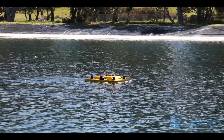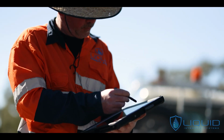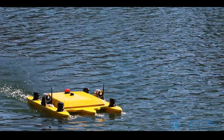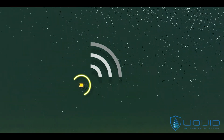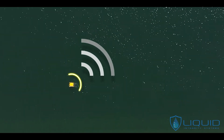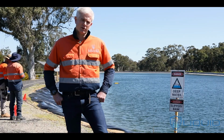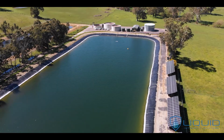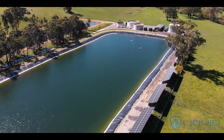We offer both permanent and continuous monitoring systems, as well as survey systems that allow us to work with clients to provide all the information they need to maintain and monitor their facility. The data on the rover is securely transferred to our office for interrogation by a trained specialist. The data on board is also interrogated live by a technician on site. This allows two different steps for a leak to be detected and follow-up actions as needed.